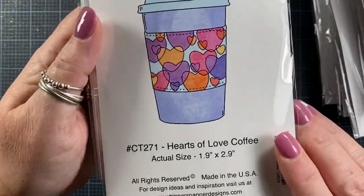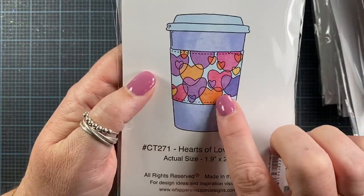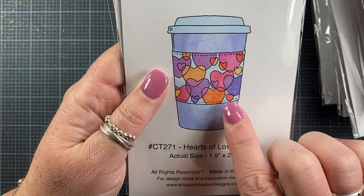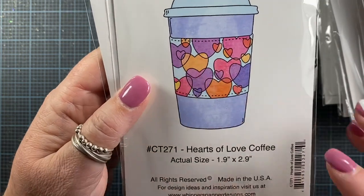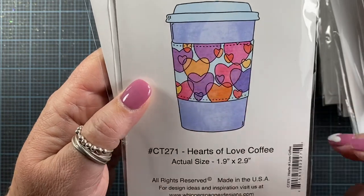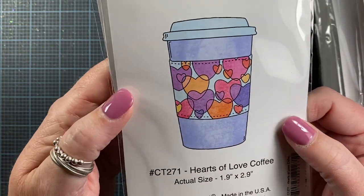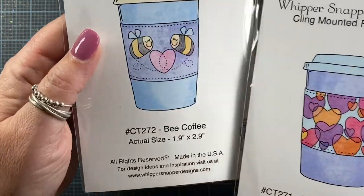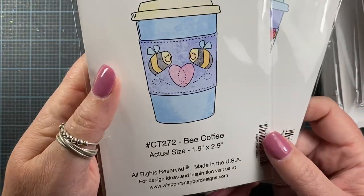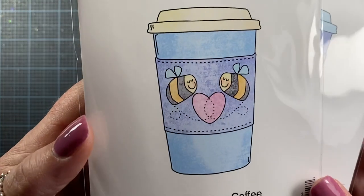Then I have Hearts of Love Coffee. And I have a whole bunch of these, this coffee cup with the different bands. For Whippersnapper. They love this idea, so they're always asking me to draw different coffee cup bands. So I say absolutely. They're fun to draw and fun to dream up. So here's another one, Bee Coffee. Isn't that cute?